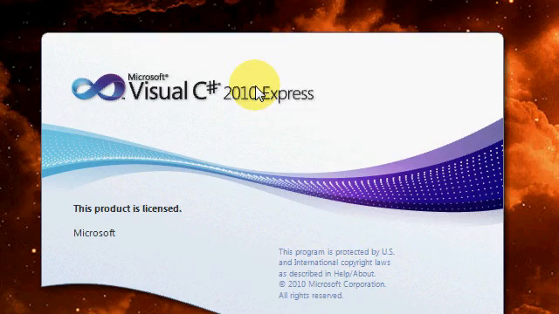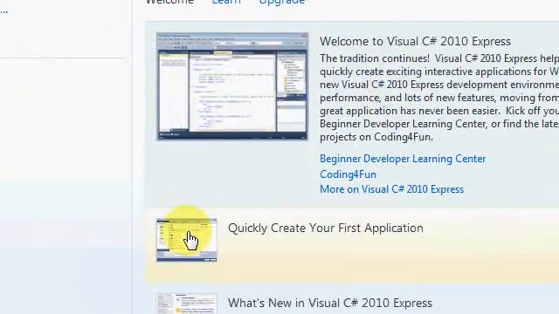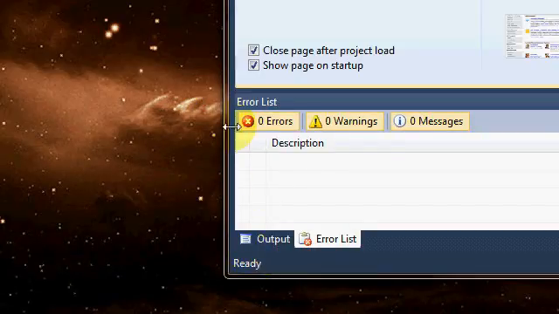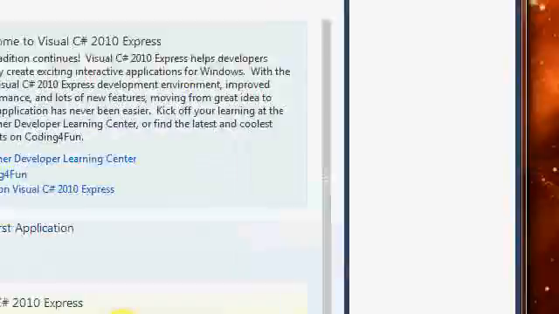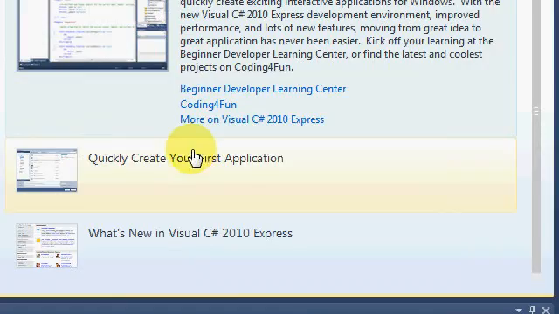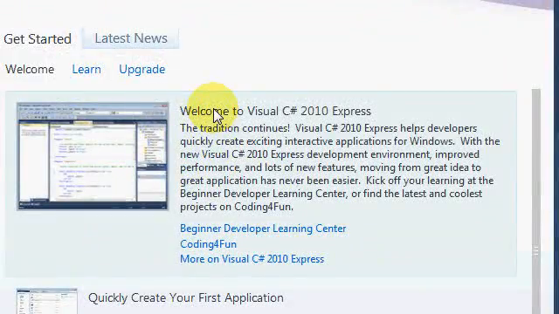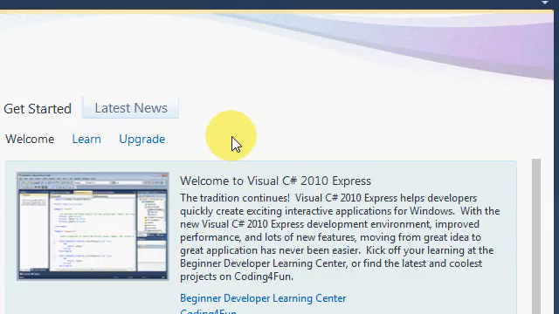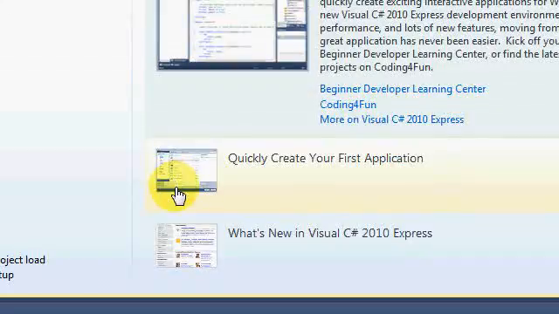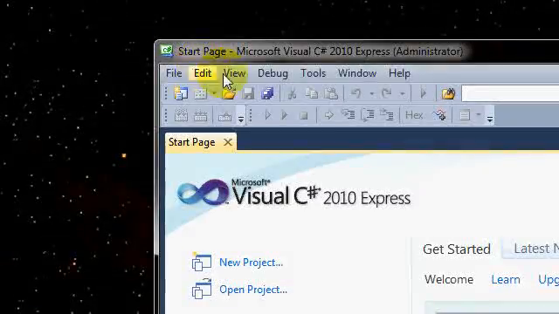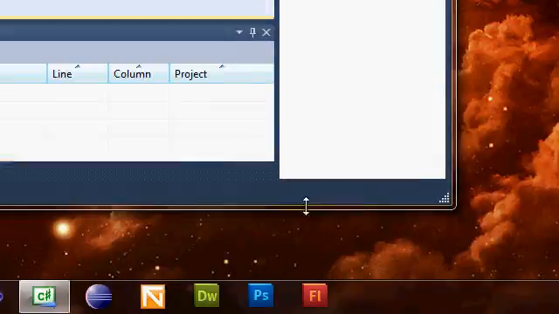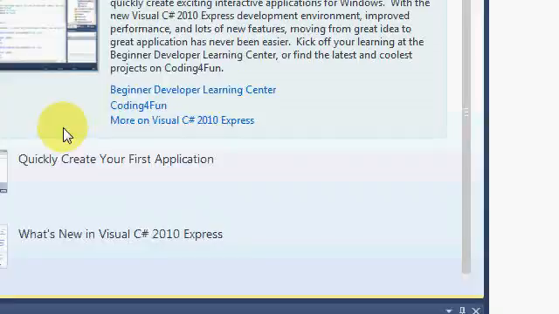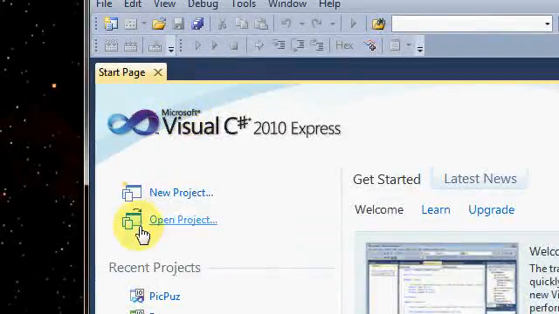And by the way, it might ask you to register. And registration is free. Because it'll probably give you a pop-up box asking you to put in a registration key. So just go to their website and sign up. It's free. And then they'll give you a key and you'll just use that.